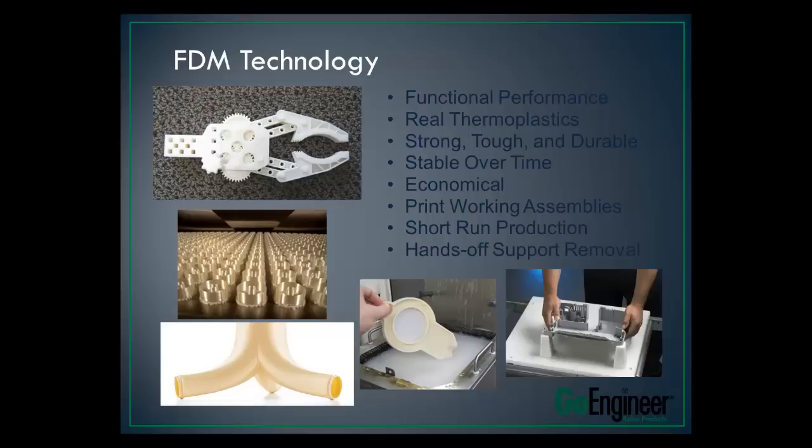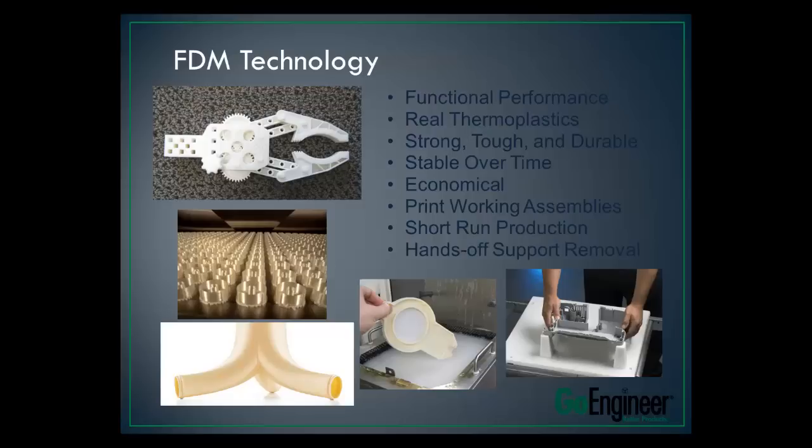Another thing too is the support process. The supports, when you build a part in this machine, are easily removed by just putting it in a bath of a high pH water-based solution. It's water-based, you can just pour it right down the drain. There's no EPA regulations for getting rid of it. That's the picture in the middle bottom of your screen. You just dunk it in there, press the button, it circulates that water around, and all of the supports are automatically removed. It's a hands-off process. It's pretty easy, right? So at that point, you're really left with a strong, durable, and very usable part.